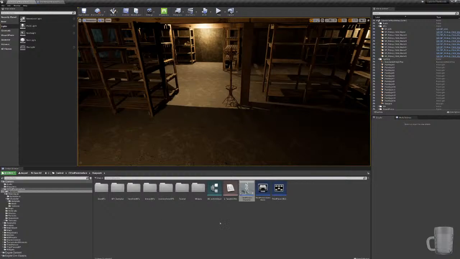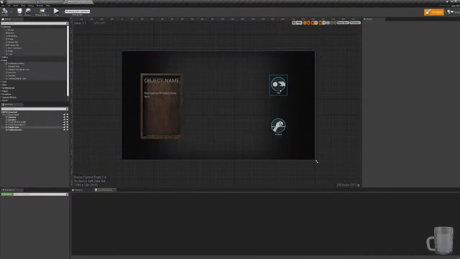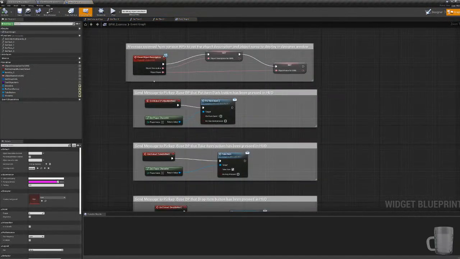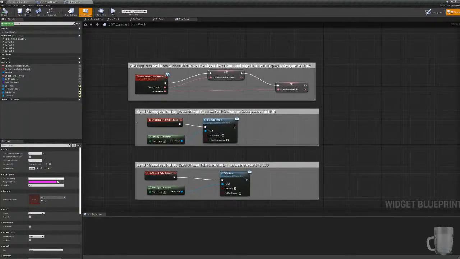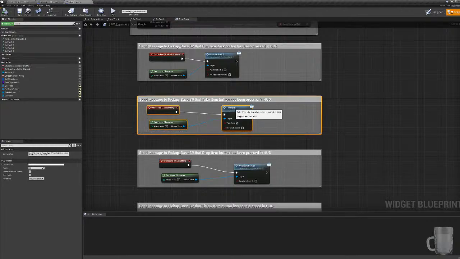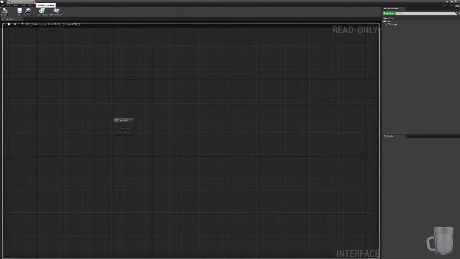Okay, so what I'm going to do, let me go to my widget. Inventory I don't need. Examine. This is the one that I want. We're going to go to the graph and take. What are you doing? On click, put back. On click, take. Take item. Where do you go? You're nothing. You're not helpful.